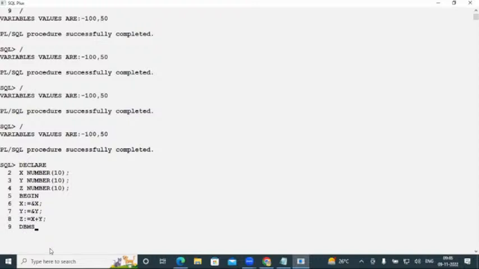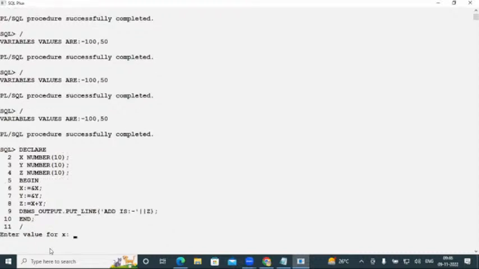And now I want to say dbms_output.put_line of what I want to say. Suppose I give here 'Addition', concatenated with Z. Some user friendly message I'm adding here. After that, execute. See, it's dynamically asking now. Yes, this is called dynamic or execution level or runtime level.